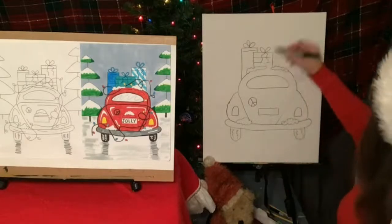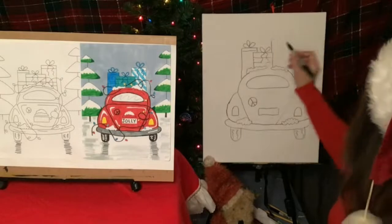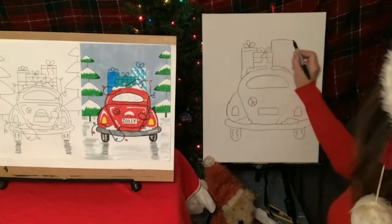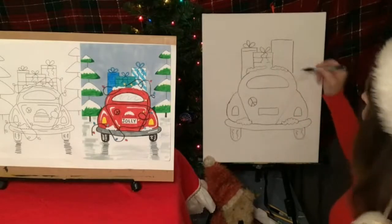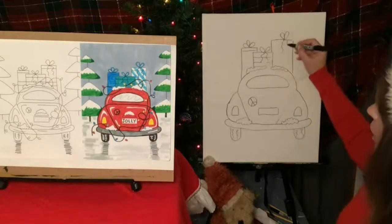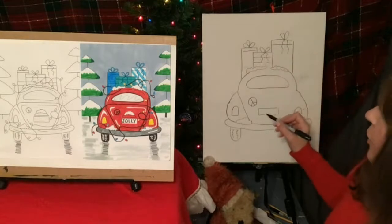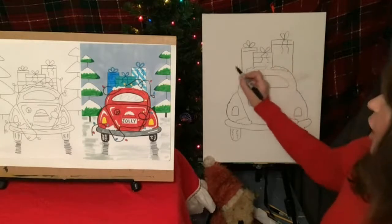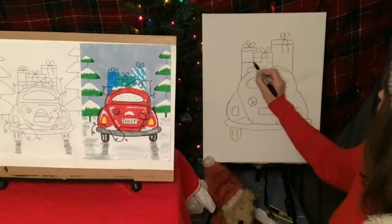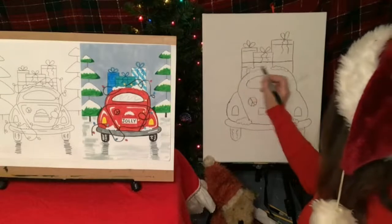All right, we'll do one more present. So this one's going to be behind it. So I'm going to go up, over, down, put our little bow up there. You could put patterns on the boxes. There's the car rack here. So this line right here is like the rack that holds it on the roof.